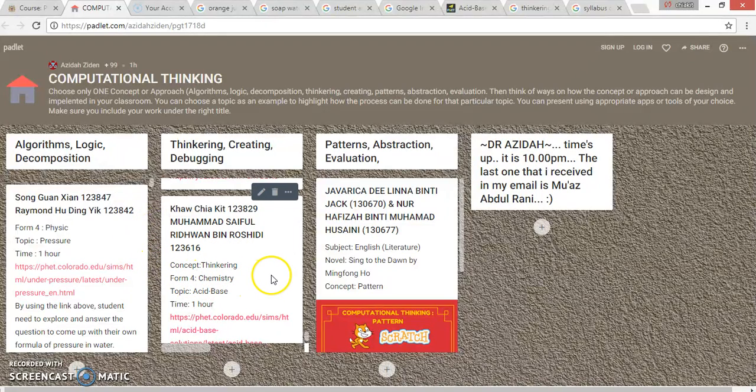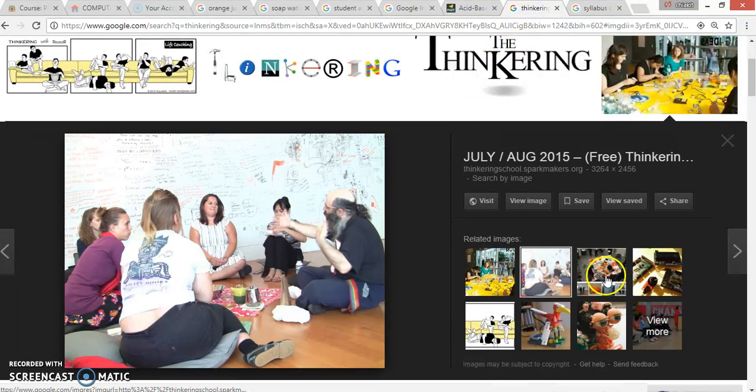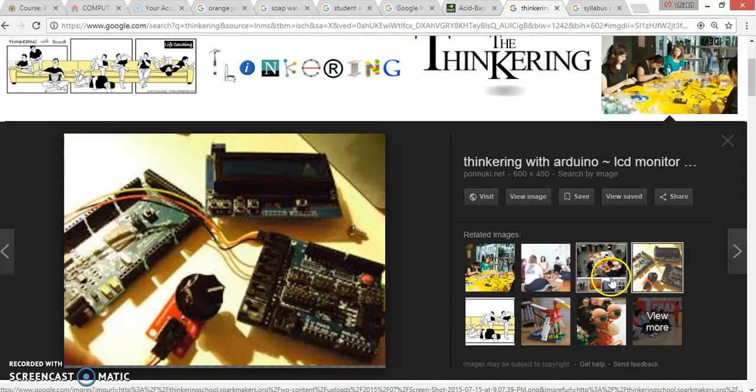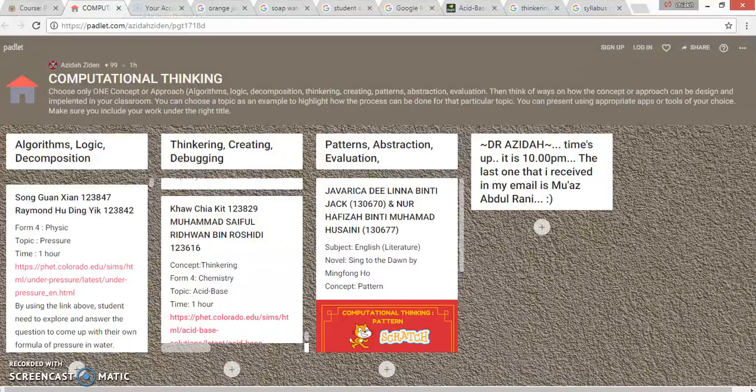So what is tinkering? Tinkering is experimenting and playing. From the experimenting and playing, the students can learn the concept and knowledge through the process. They're going to take out a lot of stuff and experiment with it, or they're going to go to online apps. Now there are many online apps you can get, and you're going to explore the things and learn knowledge and concepts through here.